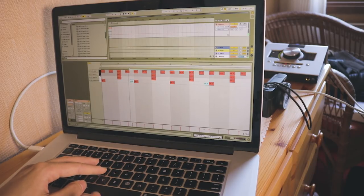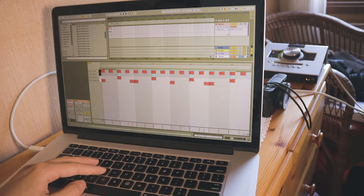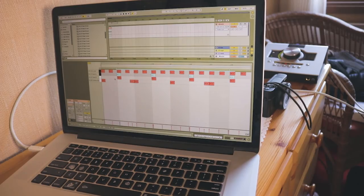I'm going to make one of the claps, 23, the one with two different things to it, hit slightly earlier, and hopefully we get a sort of sloppier clap sound, something that sounds a bit more live, like a few people clapping.